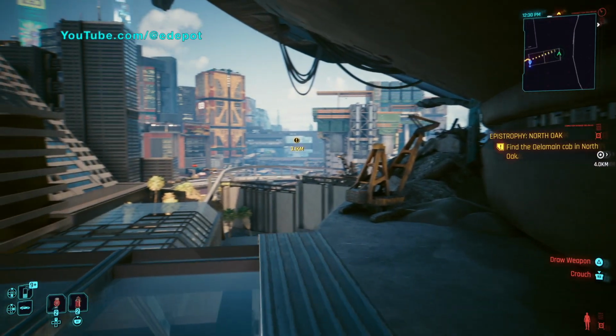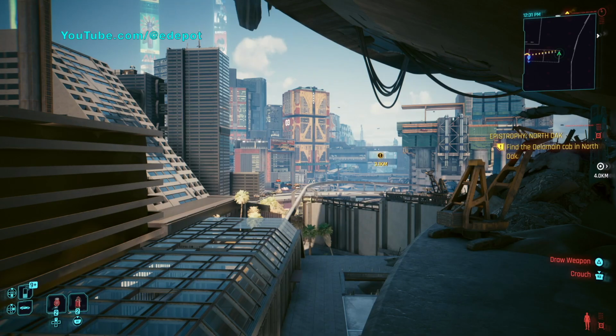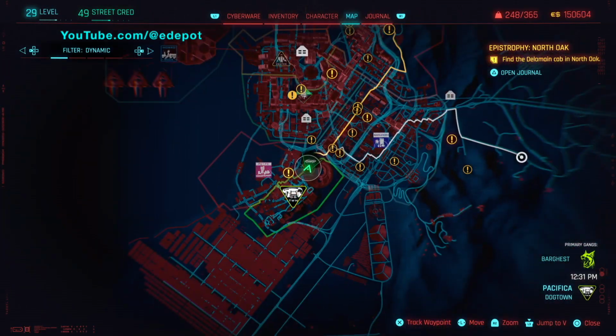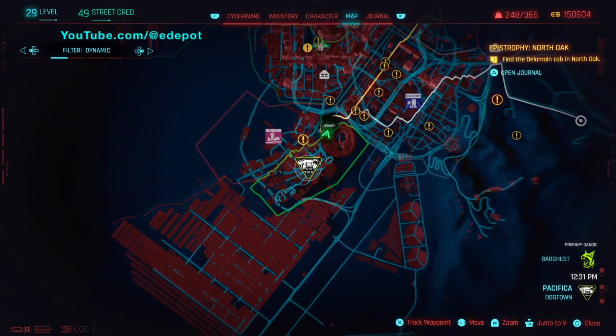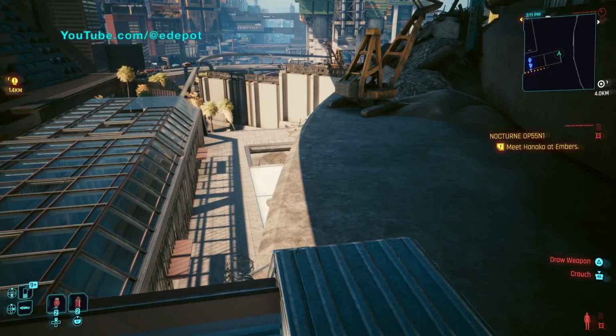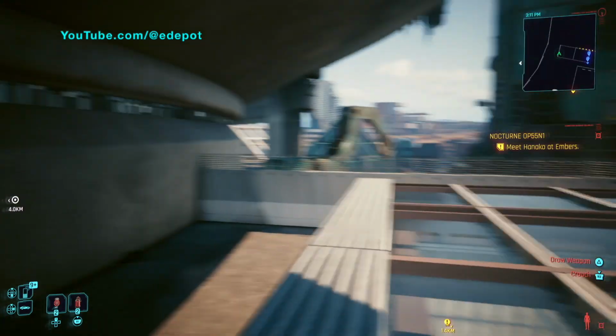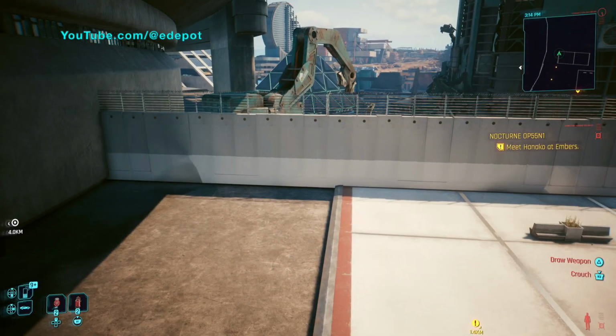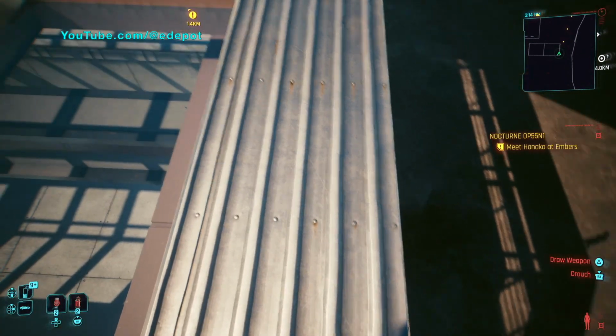If you are here, you want to do some saves. And it is a good idea because what will happen is sometimes you fail and then you spawn outside of this Colosseum and you have to do it all over again. So what I did was I saved at this point.